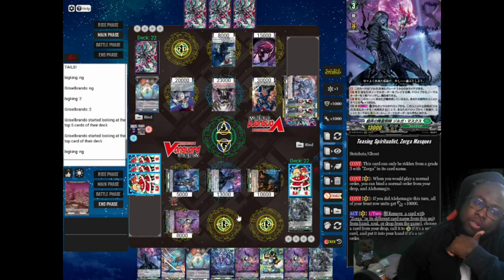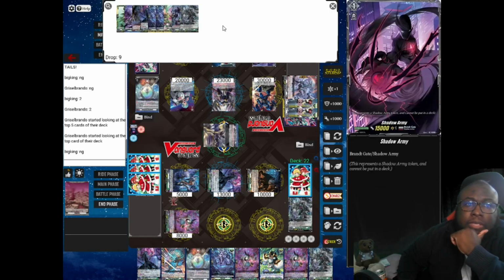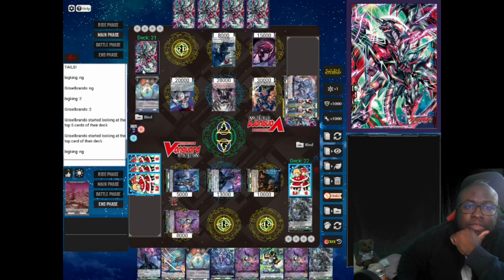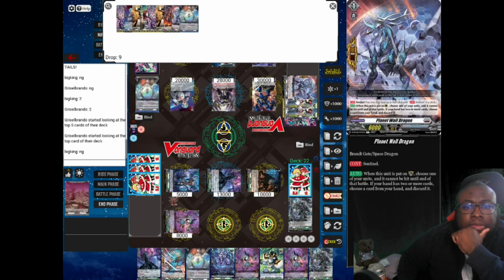Possibly we might need to use Zorga's skill to bounce back, order back to our hand from drop zone so that we don't end up using CP. But I think I can spare one CP, I think. They have four cards in their hand, and I think all of their PGs are gone. No, at least three of them are gone.